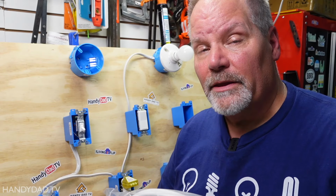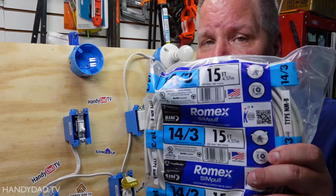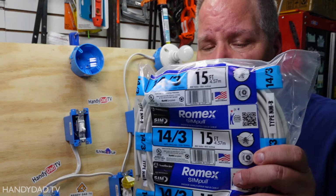Now to wire a three-way circuit, you're going to need 3-conductor wire. This one is 14-3. Now I can use 14 gauge wire because this is a 15 amp circuit. If this was a 20 amp circuit, I would have to use 12 gauge wire.